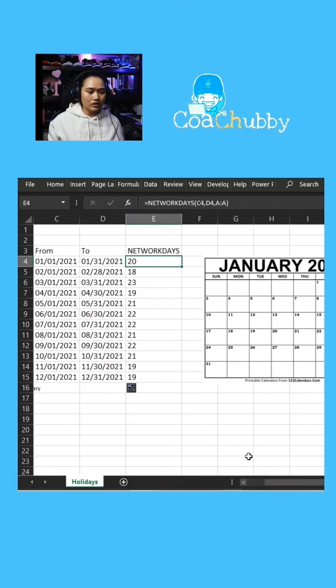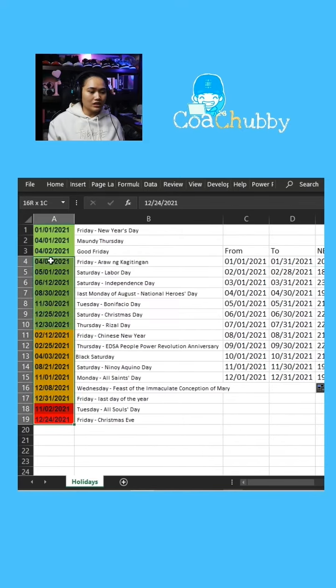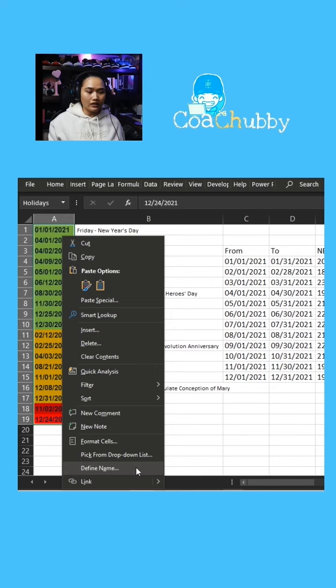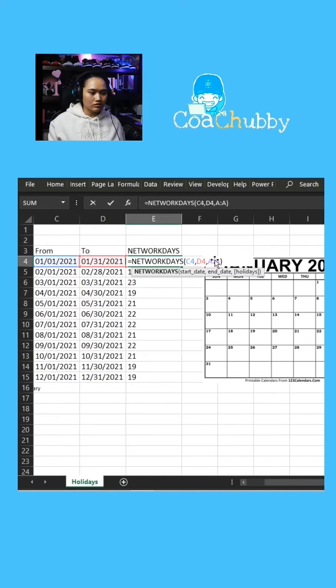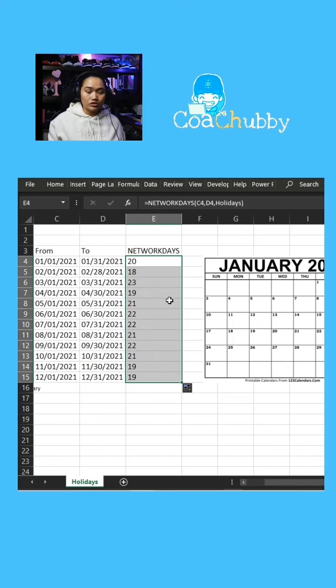Another option you can do is, instead of using a range, para hindi siya gumalaw-galaw when you drag the formula, you can actually name this. So, if I select all these cells, and I just go here, ito yung pinaka-bilis, name ko lang siya like holidays. Like that. Or I can right-click and I can do that define name then. I can just select instead of range na A, I can type holidays like that. Malalabas na siya as suggested natin. And then, even if I click and drag, hindi siya magbabago yung formula. So, that's one way of doing it.